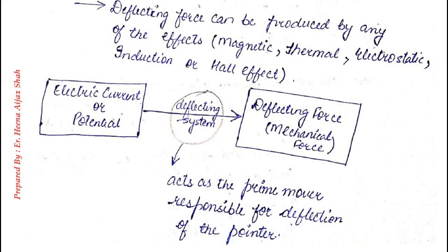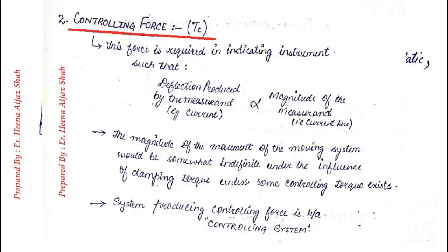So what the deflecting system does is that it actually converts any electrical current or potential into deflecting force. That's also a mechanical force, because it moves the pointer. So we can say that this deflecting system acts as a prime mover that is responsible for the deflection of the pointer.